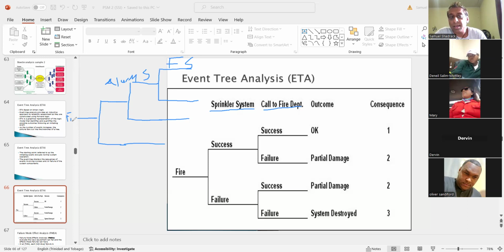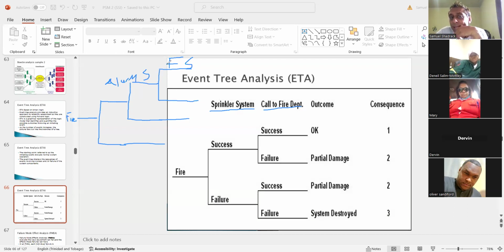Like an ETA considers how effective the control measures were in place if you have a negative event, such as a fire or whatever, spill, explosion, whatever, right? How many controls you have is represented by a branch. Every branch you draw is a different control. The first branch is an alarm, second branch, sensor, the third branch, a fire suppressing system, right? So let's have a closer look at it now.